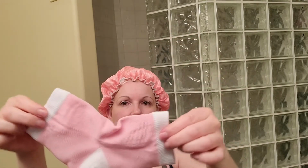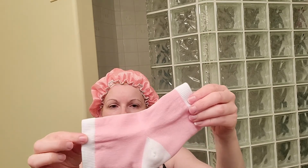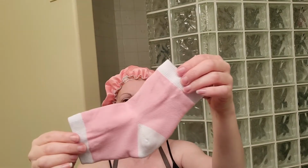I'm trying to figure this out, because I put them on backwards one time. I had them one day wearing them one way, and then I took them off and put them back on the wrong way, and it was so uncomfortable. Because you'll get to a point where it fits your heel in a certain way. So you have to decide if your foot is short, if you want it going up to the ankle higher. Your foot size basically depends on which way you wear it.